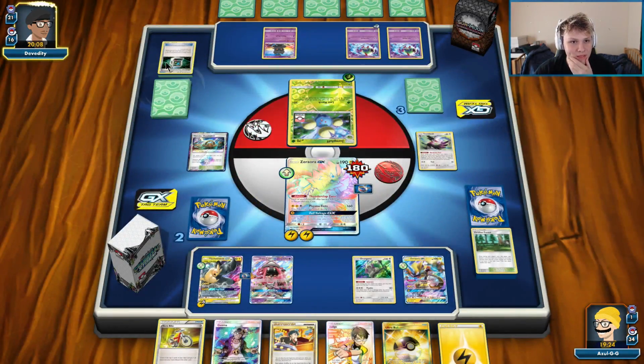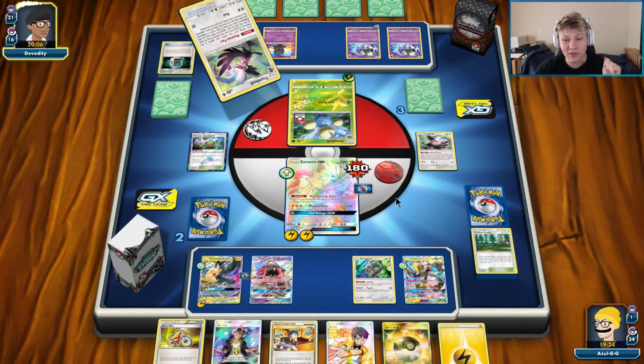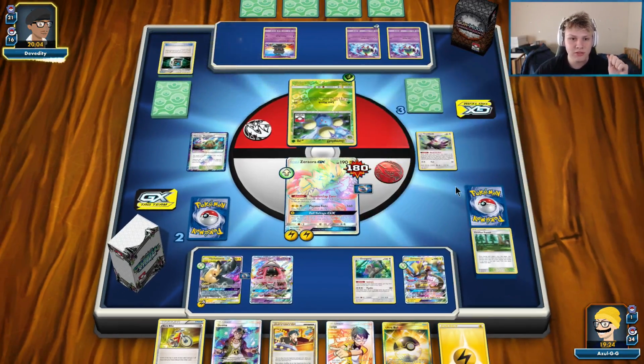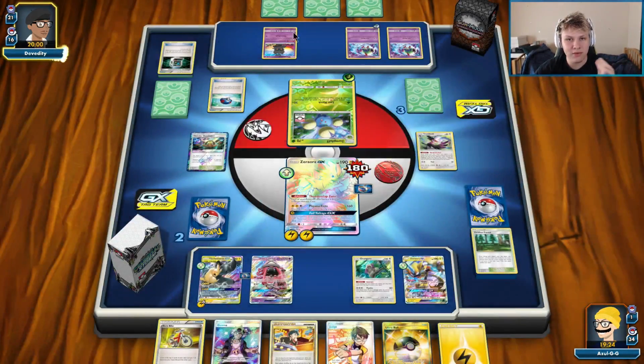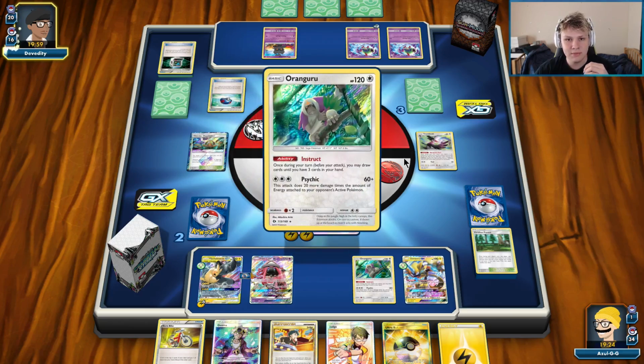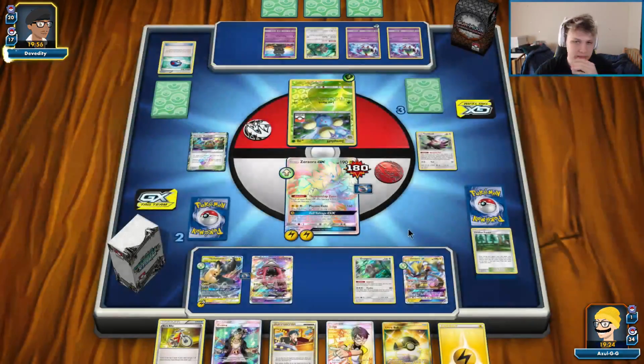There's a Trumbeak. Who knows? They might be able to get the Guzma playoff. We'll have to see. There's the Trumbeak, so now they only need 2 more Pokemon in the Lost Zone. So they're looking for a Lost Blender to get rid of 2. They are out of Trumbeaks. They don't have any Hoppip in play. They will also have to find a Guzma, which who knows? They maybe already have. We'll see here in a second.